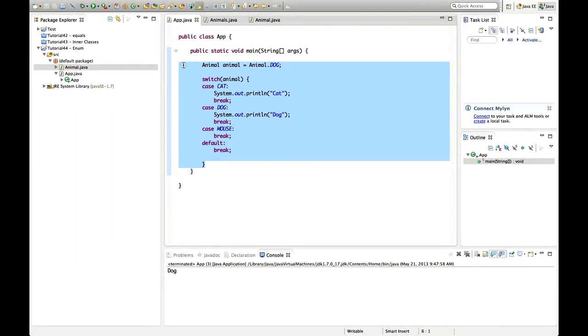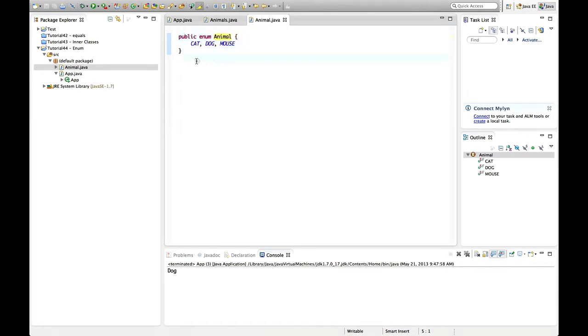And the public final static thing, we use final because that makes it a constant in Java, and static because that makes it belong to the class, which saves memory rather than having instances of those constants for each object. But Enum, as I say, is better. So if you look at this Enum here, you might wonder what cat, dog and mouse actually are. How does this work? In fact, the way it works is cat, dog and mouse are actually objects, at least as far as I understand, of the type Animal, strangely enough.